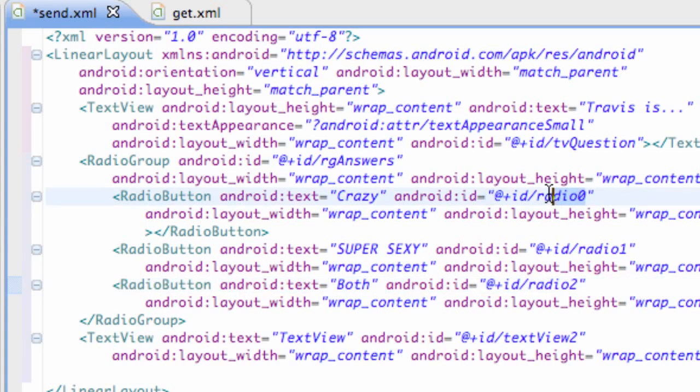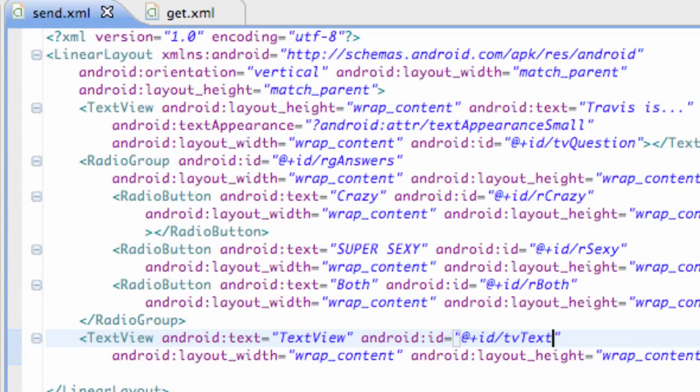Then we're going to say R crazy for the ID, R sexy for that ID, and lastly R both. Just getting everything set up, and then we're also going to say text view test. That's going to be a test text view for the most part. And we basically have that layout set up.